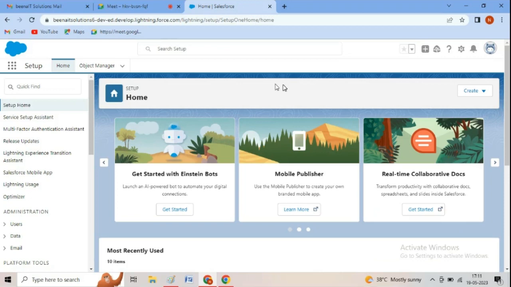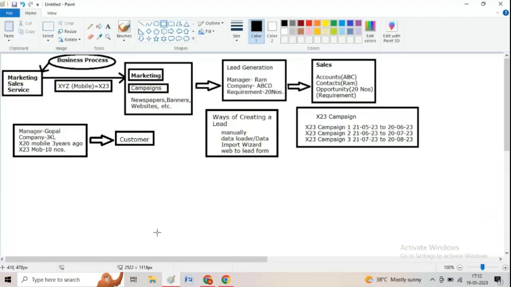If you want to flow some fields from lead to account, from lead to contact, from lead to opportunity, then you'll need this tool, that is lead mapping. So we'll see what lead mapping is.